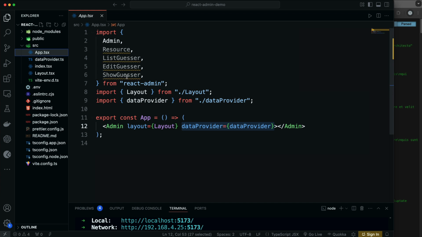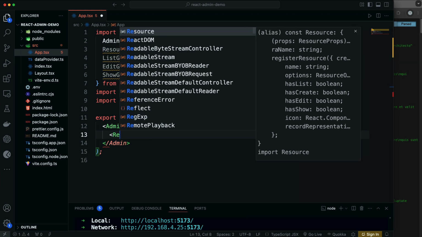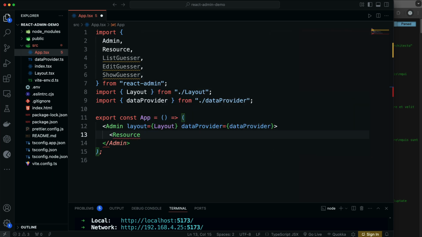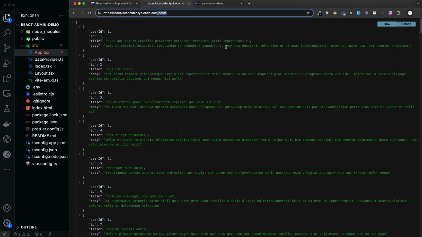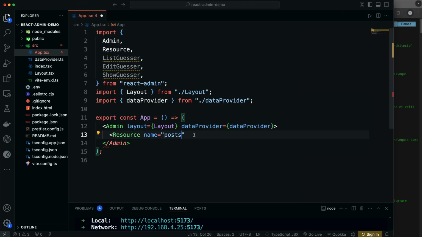So in that app.tsx, you'll see this resource component, right? So in the admin component, it expects to have at least one resource. So let's add a resource for posts. We've got to give it a name, and you want that name to correspond with your endpoint, which in our case is posts. All right.